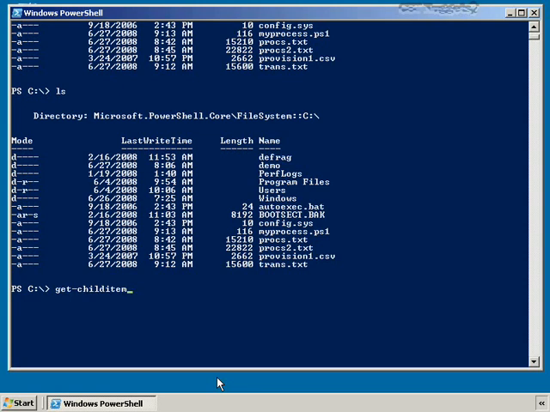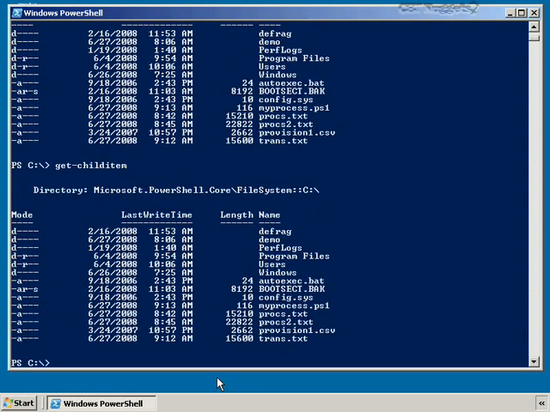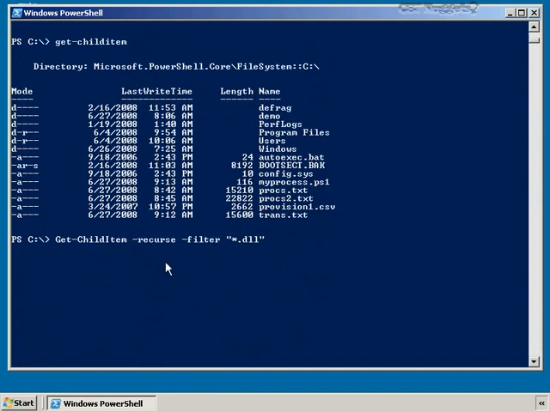Dir is much quicker, ls is even a little bit quicker, but the practical point of this is that they all have the same effect as running the actual command, or in Windows PowerShell terminology, a commandlet. You can think of them as command line utilities, but they only exist and can be used within PowerShell itself. Just like the command line utilities you're probably used to using, these things use parameters like -recurse or -filter *.dll. In fact, this is a very consistent pattern with PowerShell parameters.